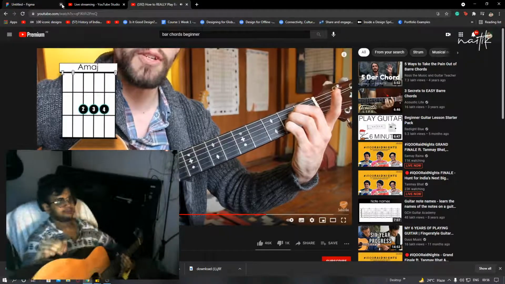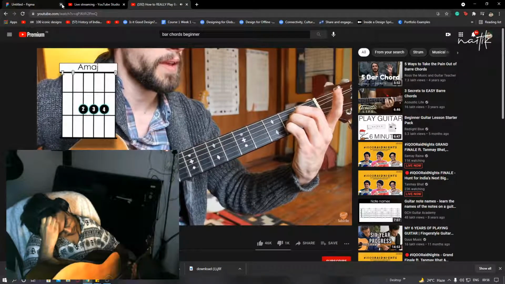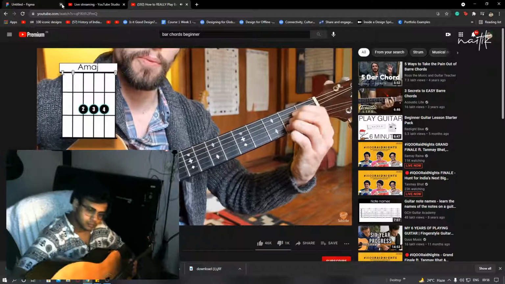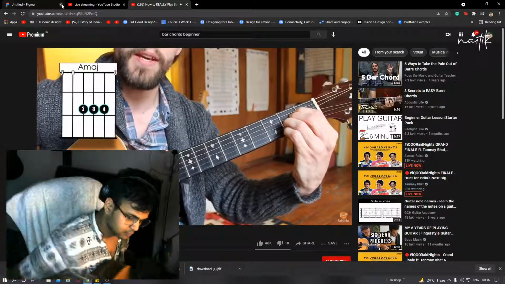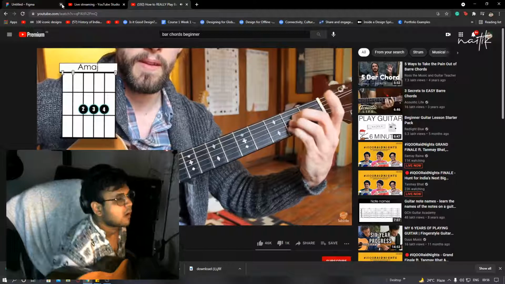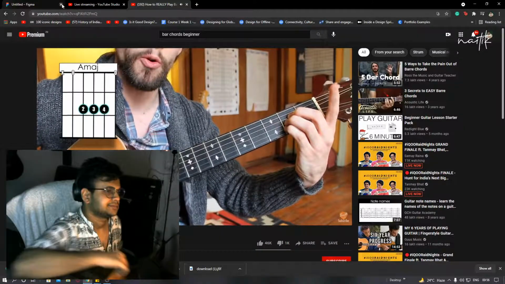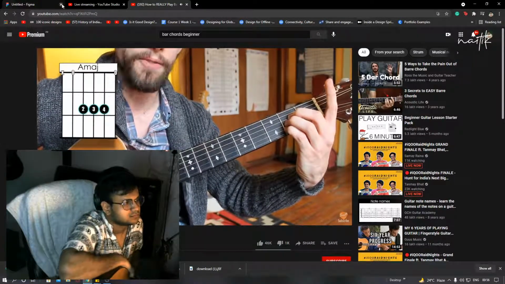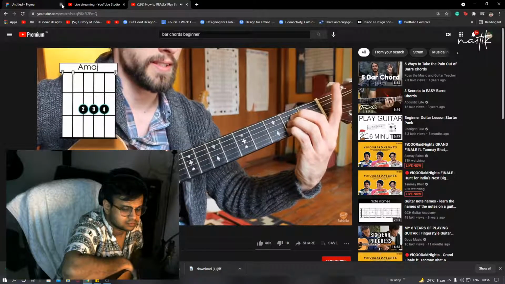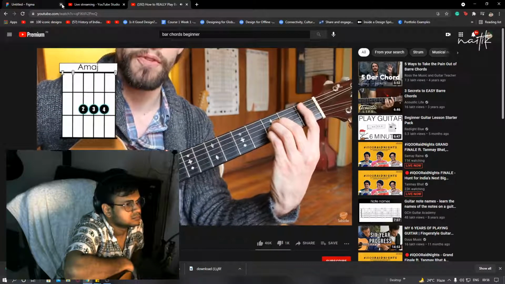A typical A major open position chord. The first finger is already free. If you were playing your A major chord with the first finger on top, you would have to change your position. So now that we have this A chord set up, all we need to do to create every major chord in the book is just slide it up 1 fret and drop the first finger down.